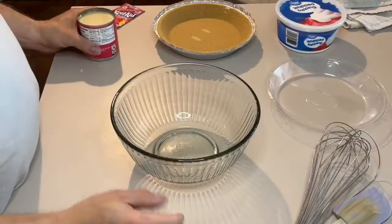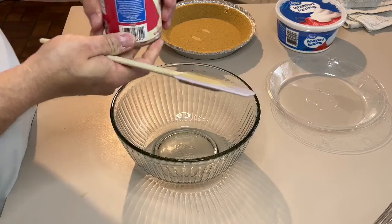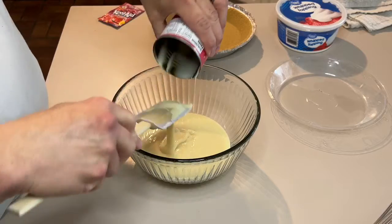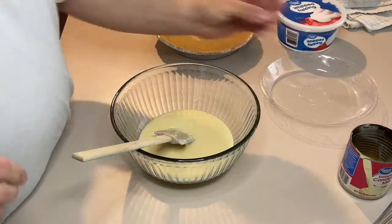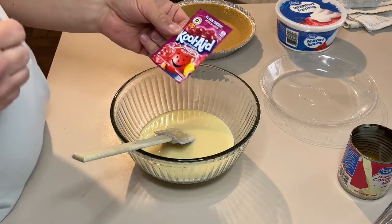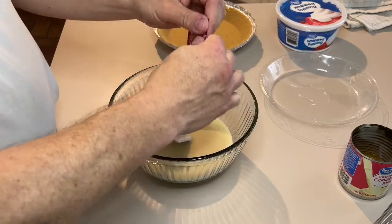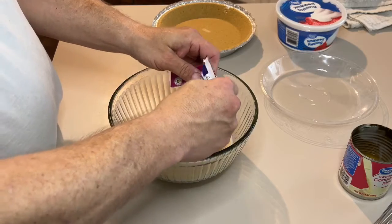Here it goes, guys. All or nothing. We're going to start with a 14-ounce can of sweetened condensed milk. Then one pack of Kool-Aid. Now this is the unsweetened kind of Kool-Aid, like the old-timey kind that Grandma used to make. Mike chose the flavor, and this one is black cherry. But you could use any of the Kool-Aid flavors, allegedly.